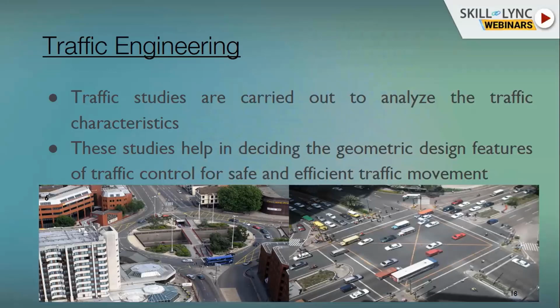All those parameters are very important, because particularly at junctions in city roads there will be multiple things happening at the same time, as people are walking across the roads and vehicular movements are there. So it is very important to decide what kind of junction design we need to make. Either we go for a signalized junction, or it requires an interchange, or a roundabout, or even simple road markings or road signs will control those parameters. All these factors are decided based on this traffic analysis and characteristics. So that is a very important role for highway projects.